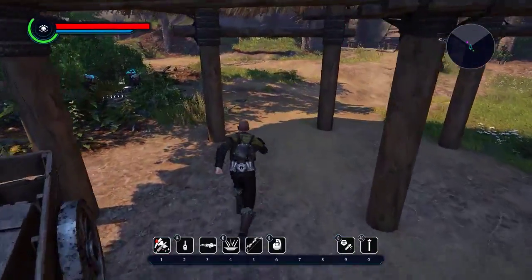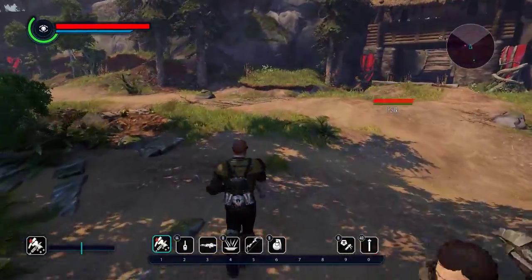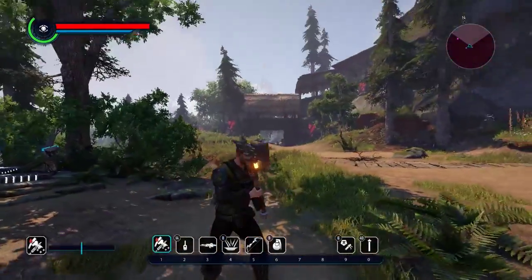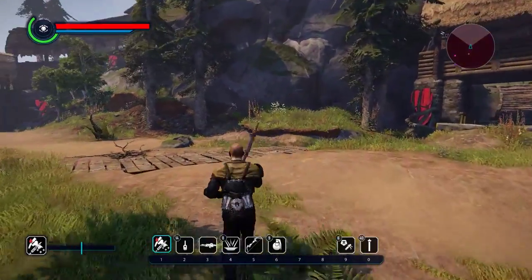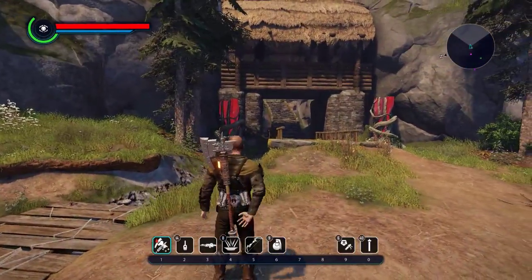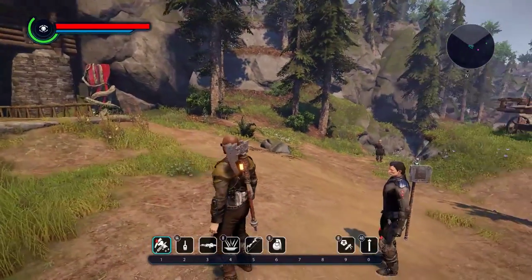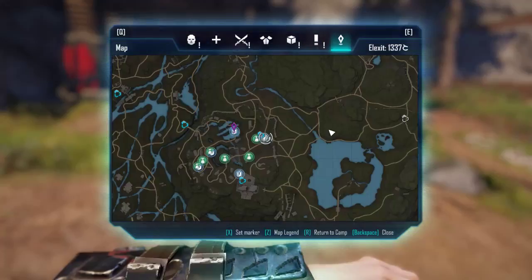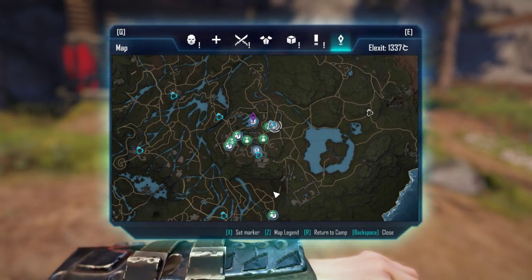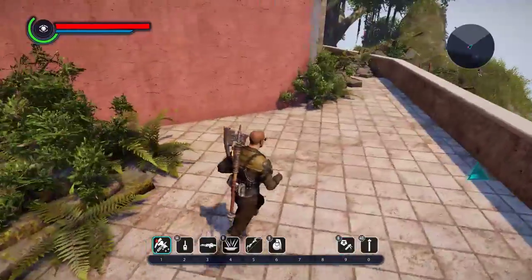And so we have this thing now. Interesting that it doesn't look that cool, to be honest. I thought it would have some indication that it has bleeding, but it doesn't. So let's test it out. There are some mobs here. So we're going to Hotel Ruins and then jump downstairs and see how it works.